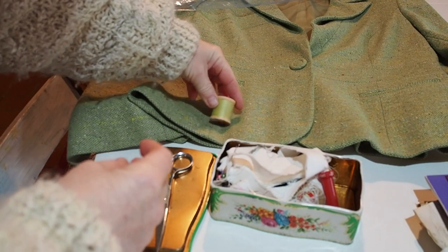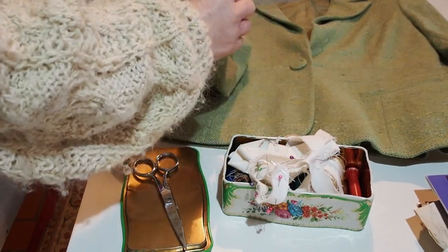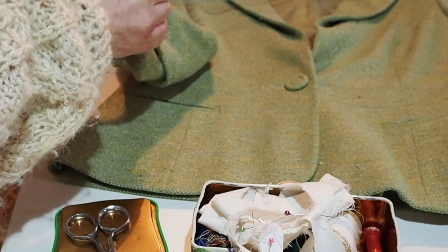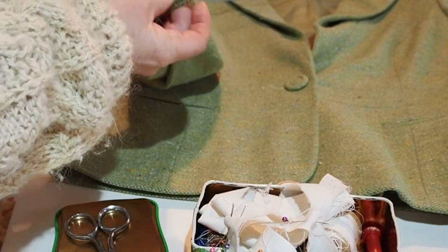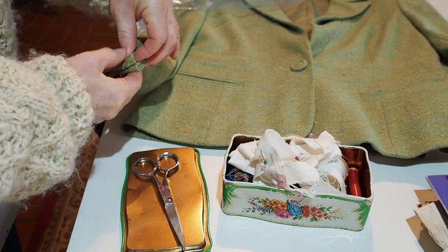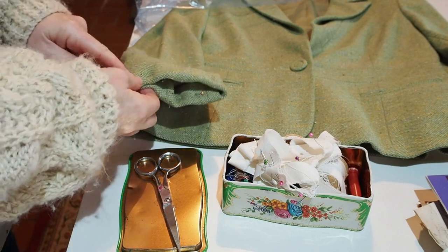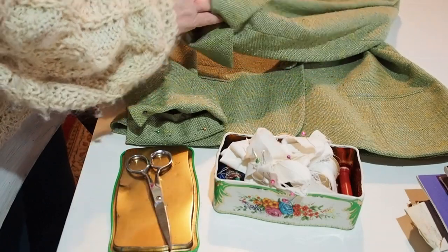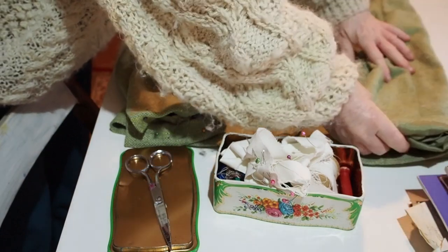Got my pins there. I knew I had a thread — that was the right colour, it's a kind of yellowy green, so it's perfect for my little job. What I'm going to do first is pin the sleeves and just fold them under and see what they look like. I know the length will be right because I've just tried them before, just folded over once to where the hem is now. The problem with folding under is it's very thick where the split is — I just don't think that would look very good. So what I'm going to try is folding the other sleeve over. It might even look more stylish. I'll need to press it afterwards, but I'm going to try one under and one over and see which I like best.